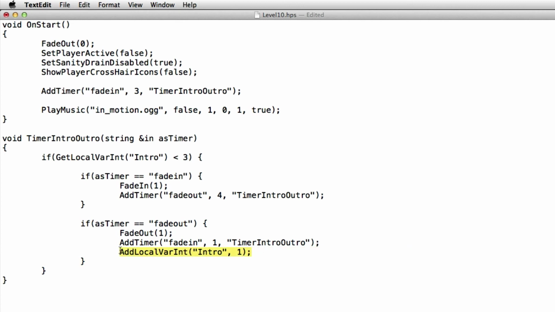So this means that the third time this fade out function has been called, it's no longer less than 3, it's 3, because 3 is not less than 3.